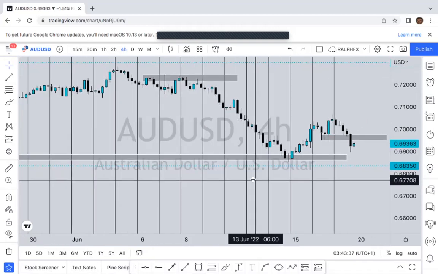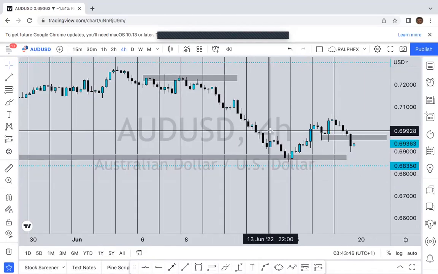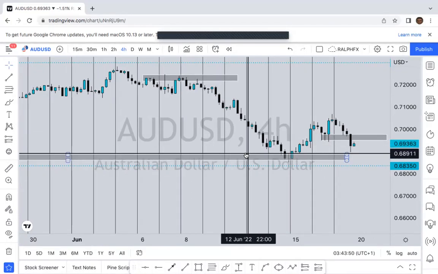So that's what these lines represent. In between these days, there are basically three major trading sessions that are occurring between these time periods. The first one is the Asian session. The second one is the London session, and the third one is the New York session. And these sessions happen in rotation every day.